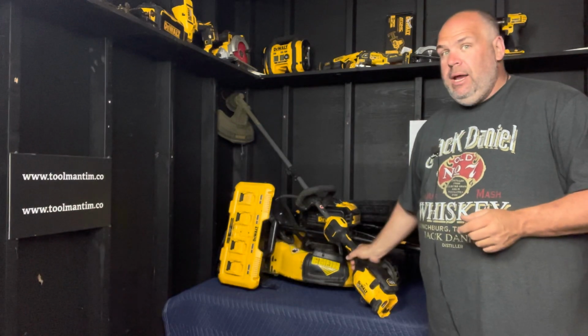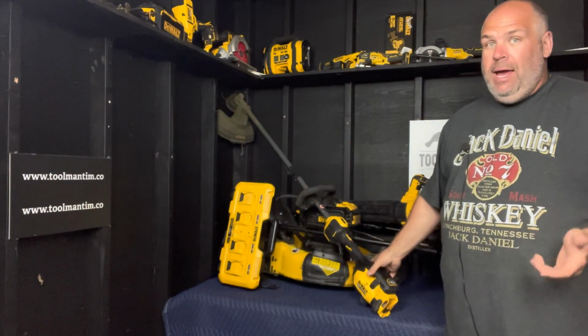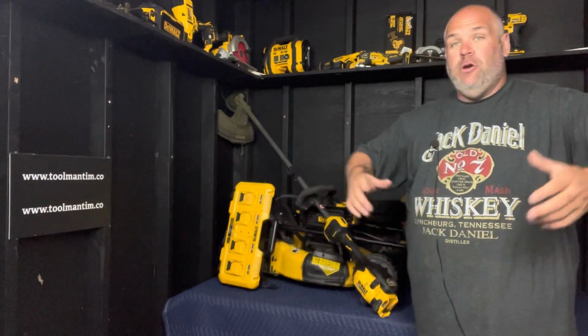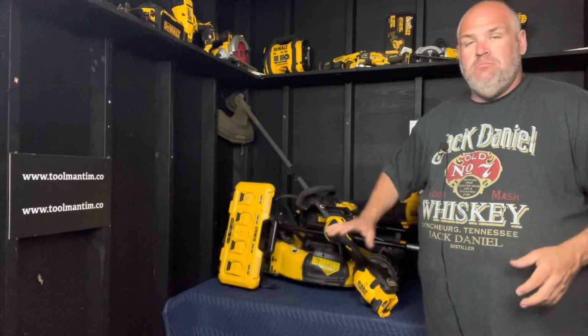This sucker's great. It's as powerful as I need it for doing acreages, but it's not ideal for doing an acre or more. Now, if you're going around doing a whole bunch of urban kind of properties, no problem at all. So would I have switched from gas to battery again, if you asked me?